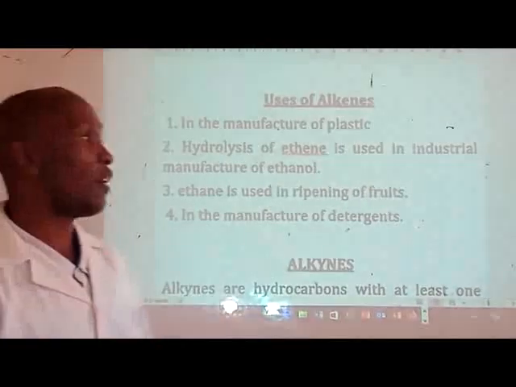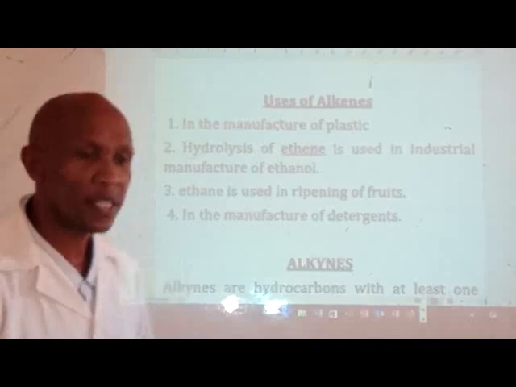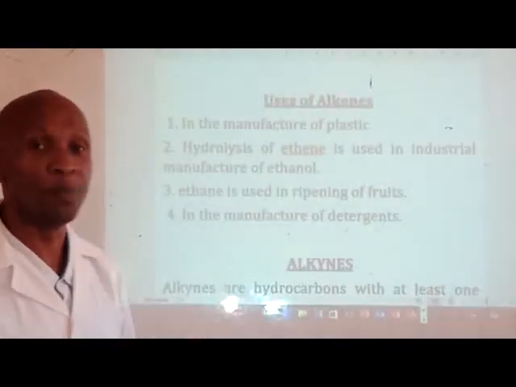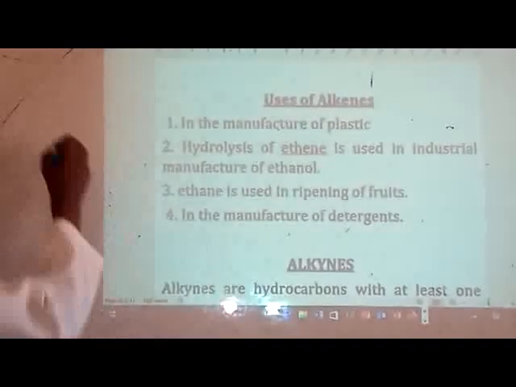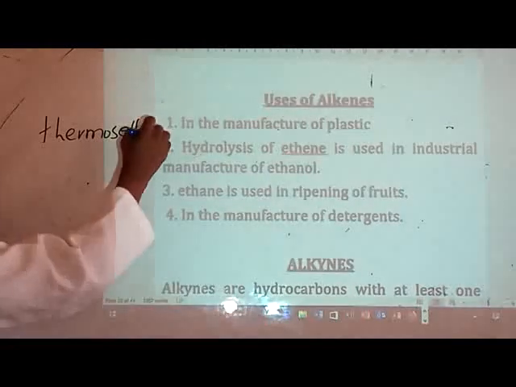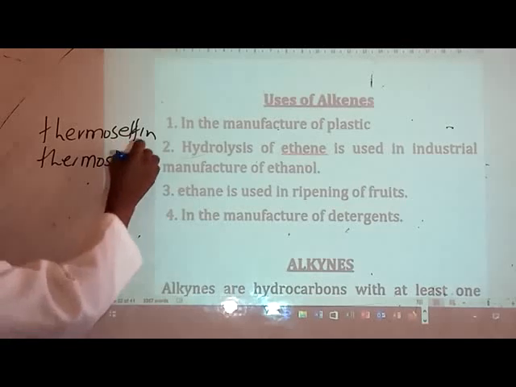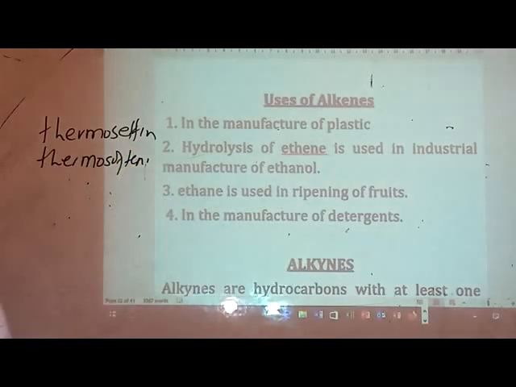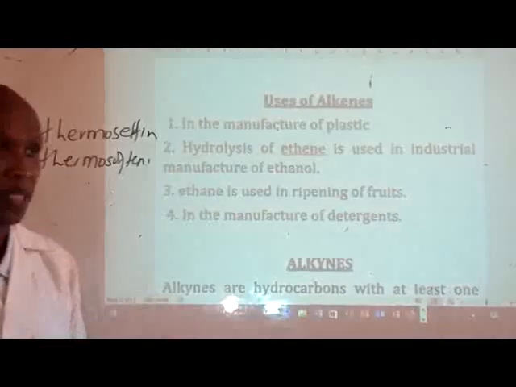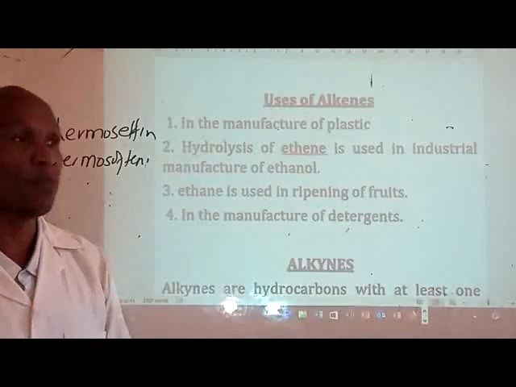Looking at the uses of alkenes, by now, of course, you know that alkenes are useful in making plastics. All addition polymers will be considered to be plastics. And we have two types of plastics. We have some plastics that we call thermosetting, and some that we call thermosoftening. Now, a thermosetting plastic is one that you can only heat to melting once. So you heat it, you melt it, you mold it, you cannot do that anymore.